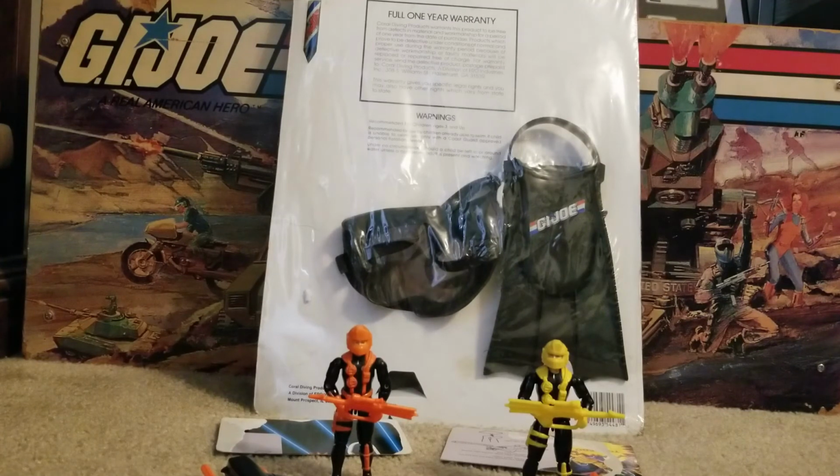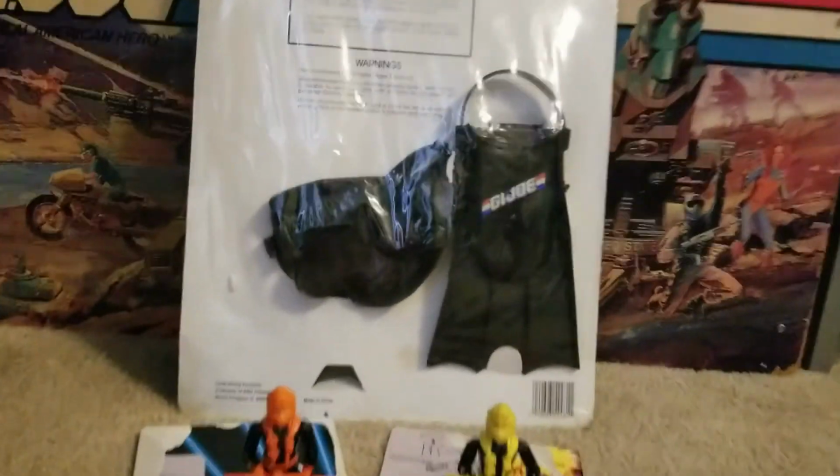It's interesting. It has a 1-year warranty, which is obviously expired, from Coral Diving Products, a division of ERO Industries in Hazlehurst, Georgia. So maybe there's a warehouse in Hazlehurst, Georgia with a bunch of these. It says that it is not Coast Guard approved, so you gotta be careful with that because you don't want to drown.